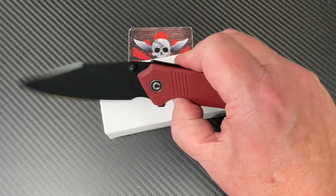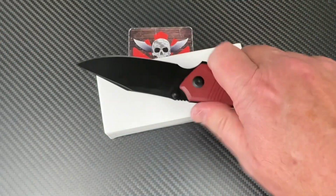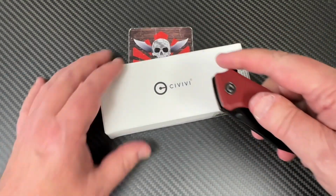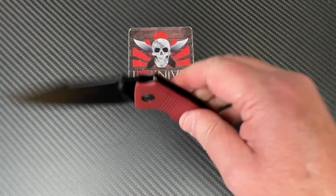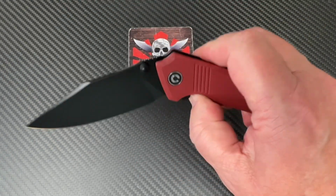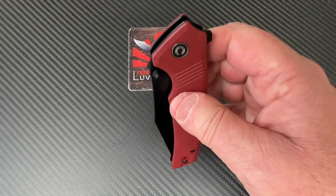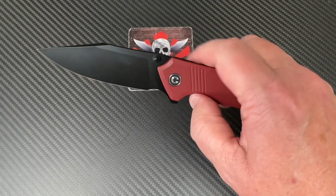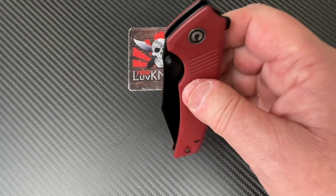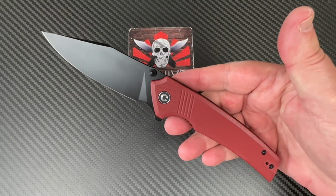And, you know, they're centered, no lock rock, no blade play, really inexpensive, and just a good carry user. And you know what? So the Tranquil makes sense to me. I don't like every knife that Civivi comes out with. No, I don't. But they come out with several every month. So there's at least one or two that I like and I think are a great idea. And others, I go, nah, I can pass. But this one, no, I was drawn to it.